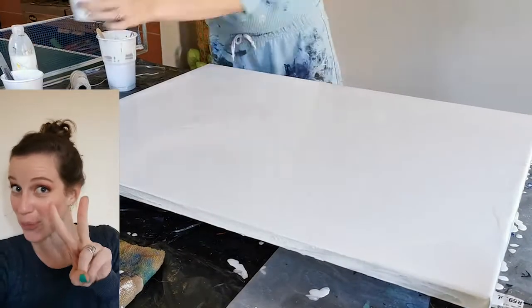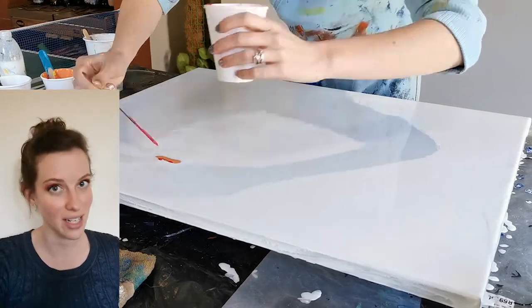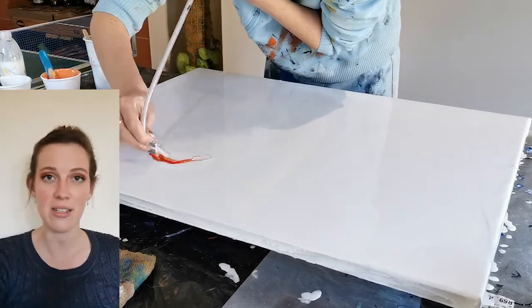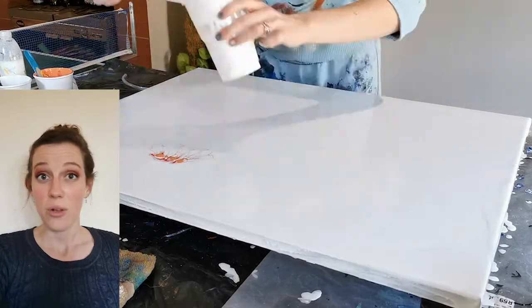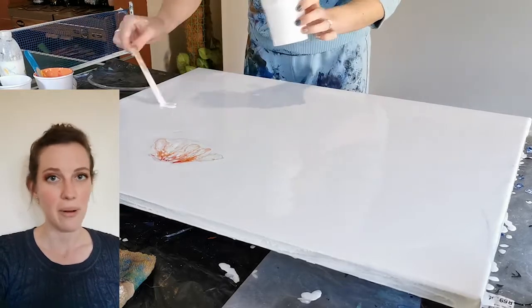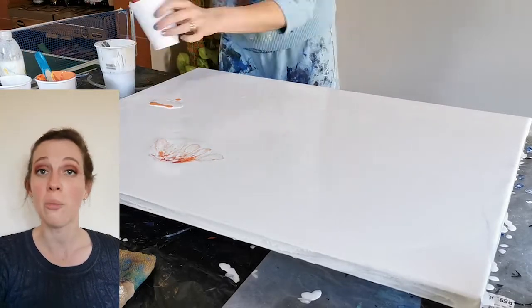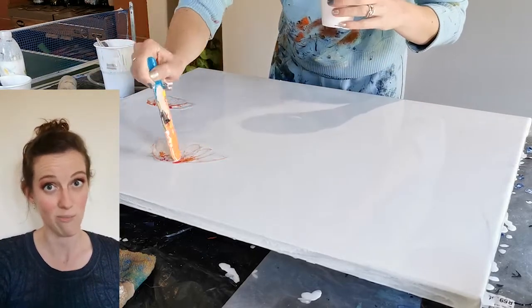Take number two. So this is exactly the same canvas. I have now covered it in a thinned down house primer paint, basically. Thinned it down with the same medium that I use with the rest of my paints. And now I'm hoping that the plain white is going to work and I've got a lot more paint. So here I am hoping that it's going to carry the head of the jellyfish like I want.